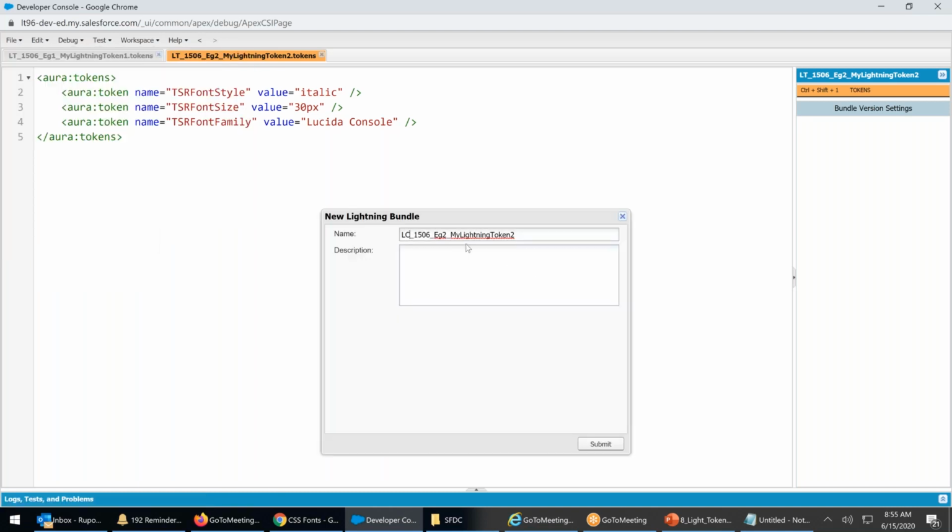LC underscore lightning token example 3. Control C. Submit.